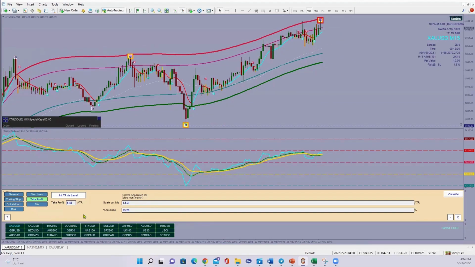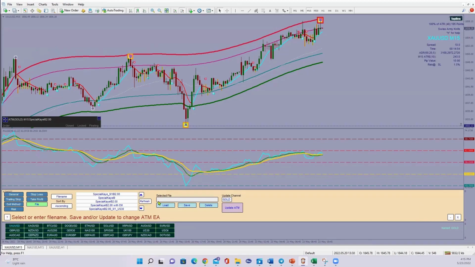Now, finally, when you have set everything and completed that, you would want to save all your settings within a file. So all you have to do is put in a name here and click save, okay? So now that we have covered everything within ATM settings itself, now let me show you my settings and how you can do yours also. Now I'm going to load this setting.